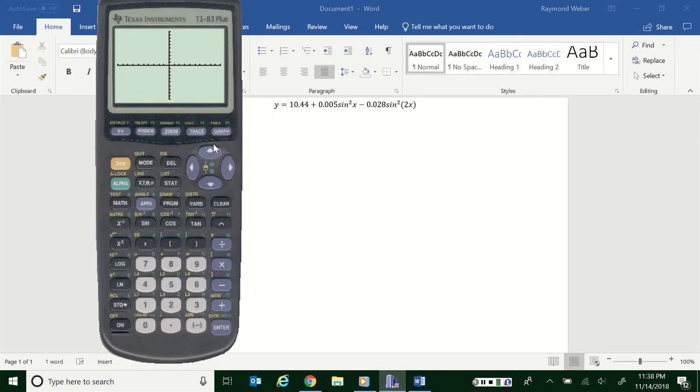Well, first of all, make sure you're in radians. And I'm in radians. But then, if you try the zoom, like a lot of times zoom trig or something, in this case, that usually won't work. Actually, the one thing I haven't tried, let's try it really quick, is zoom fit. But even that you can see is kind of not really doing anything with these oddball ones.